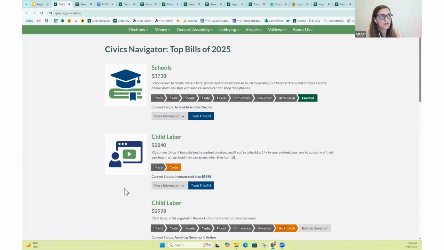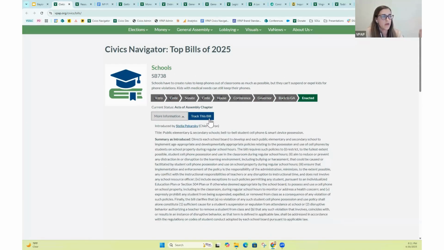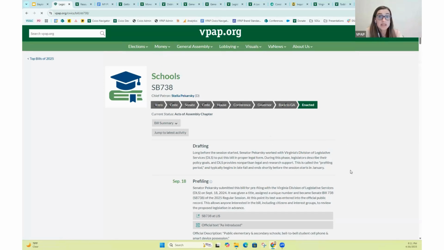And so I love too, all of these took a different trajectory, and you can see on our visual tracker just really quickly how they fared throughout the session. You can also see this plain English summary, but if you want to see the original text, you can see that as well. But the beauty is really in the track-this-bill portion. So we did this live as it was happening during session, and we intend to do so again next session. So pay close attention then, or if you have any special requests, we're all ears.